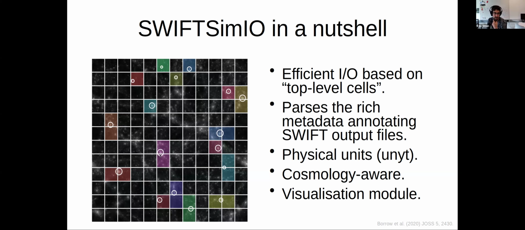So, the first thing to do is to say that basically the smallest logical unit of data that we can read is one of these top level cells. If we're interested in this purplish one in the middle here, we know where it is, we know its size, it overlaps with 2 cells, so we'd better read in those 2 cells to get the data that we want. But this, of course, all happens under the hood.